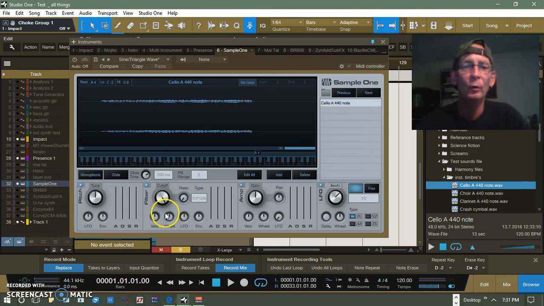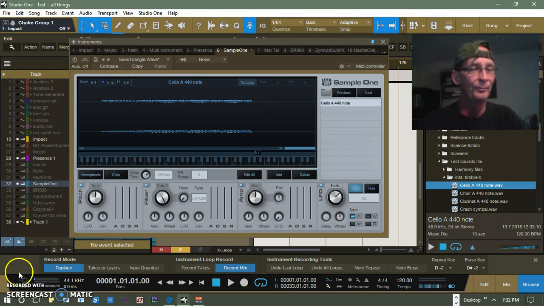Alright, and the wheel. All the other parameters we've already addressed, but the wheel here is going to adjust with the modulation wheel. So if you use not the pitch bend wheel, but the modulation wheel on your workstation or your keyboard, that's going to adjust how much modulation happens in the filter, how much modulation happens in the amplitude, and how much modulation happens in the LFO.